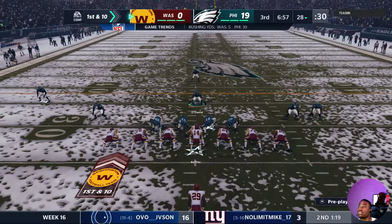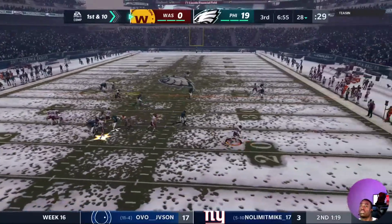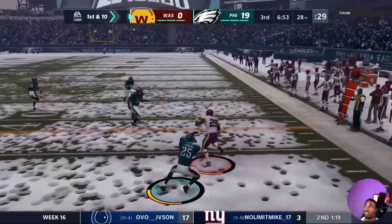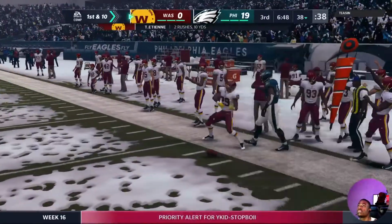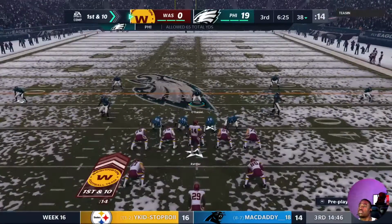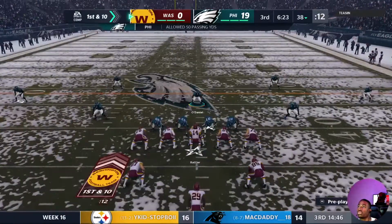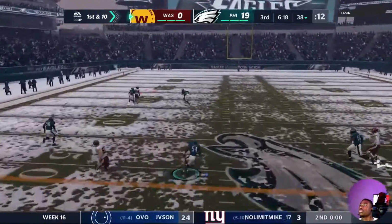And that first half, one to forget really on both sides of the ball. They got to find some way to string something together here, don't they? Yeah, they're down big right now. So as you mentioned, trying to find something to string together, get some consistency, something sustained, maybe calm their whole team down and find a way to get back in this one. Because right now you're down big, you're being shut out. Let's see if this is the drive that kind of kickstarts them.